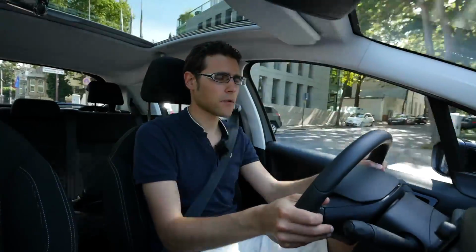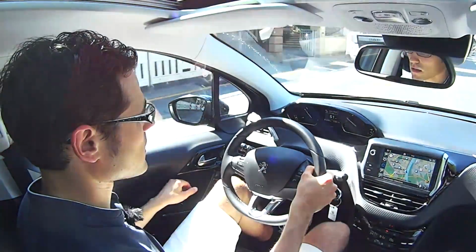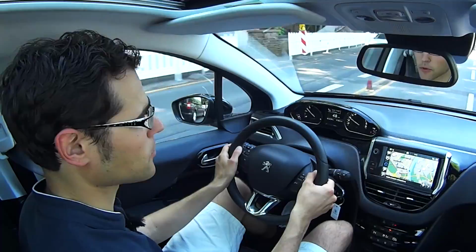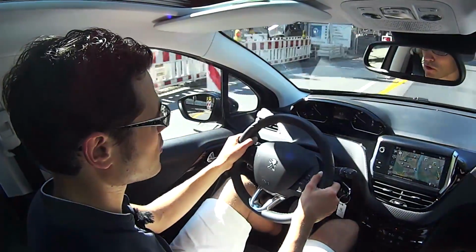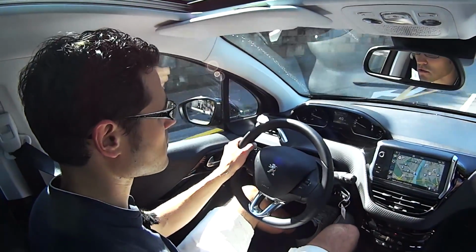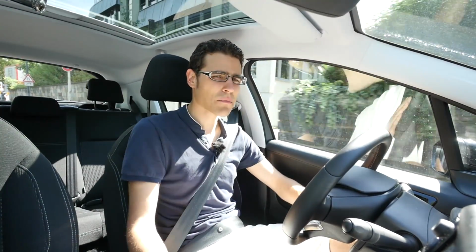Also the shifting is quite direct, with quite short shifting ways. And well, about the sound insulation, we won't go on the motorway with the car today. It's also not actually necessary in the small car segment. I think I've heard better sound insulation, but here in the city it's perfectly fine, I think. So the brakes also have good feeling that you can adjust quite well. You know, that also differs from car to car, how you really feel it. Also from the clutch experience here, you can very well control it. Sometimes we have cars where you have manual shifting and the clutch comes very late or too early. Here I think it's perfectly in the standard setting.